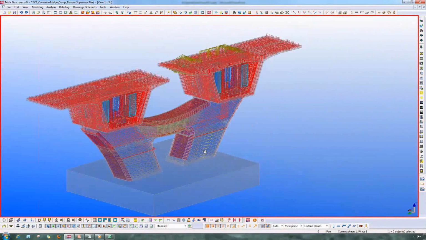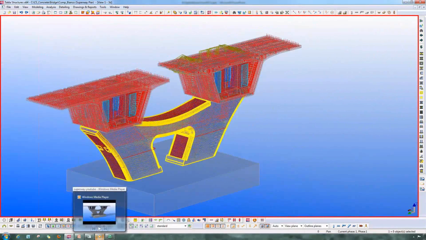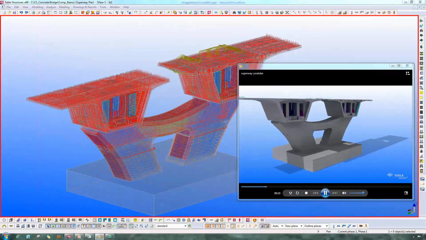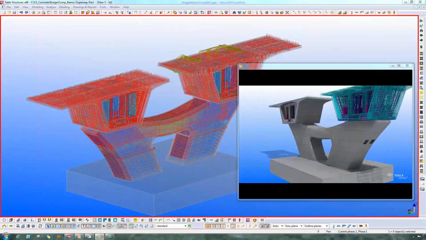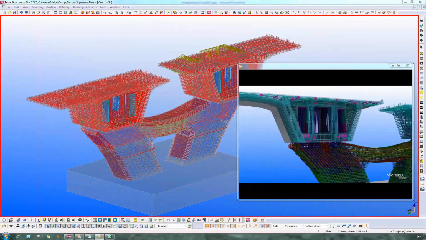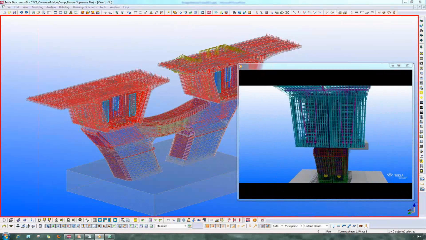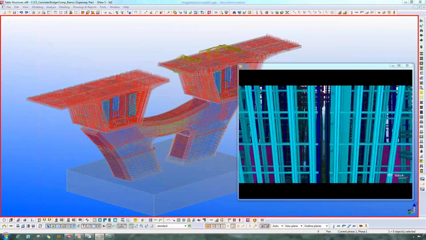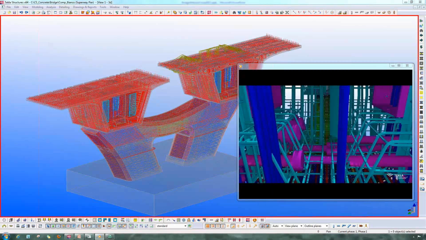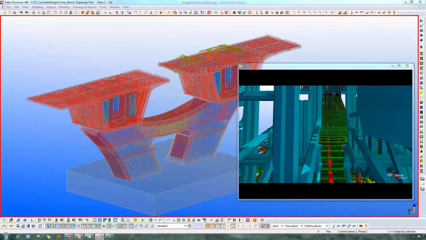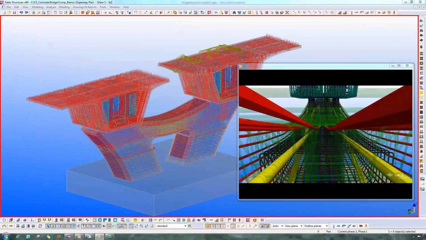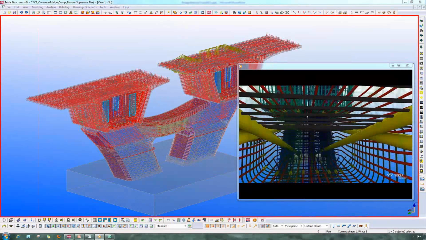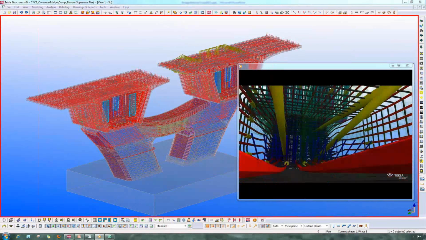And I even have a small video to play over here of the customer project details, where it is showing the whole section, the pier and the segments and the normal reinforcements, along with the post-tensioning tendon, basically the seating portion. And we can see in the small clip the reinforcement arrangement, where we can walk through and check all the reinforcement arrangement very clearly.